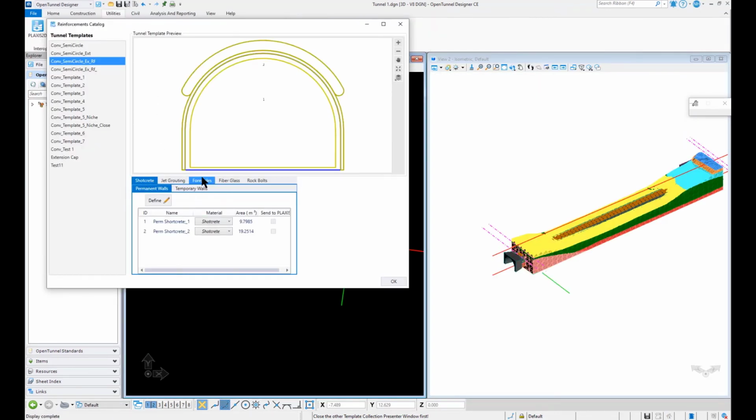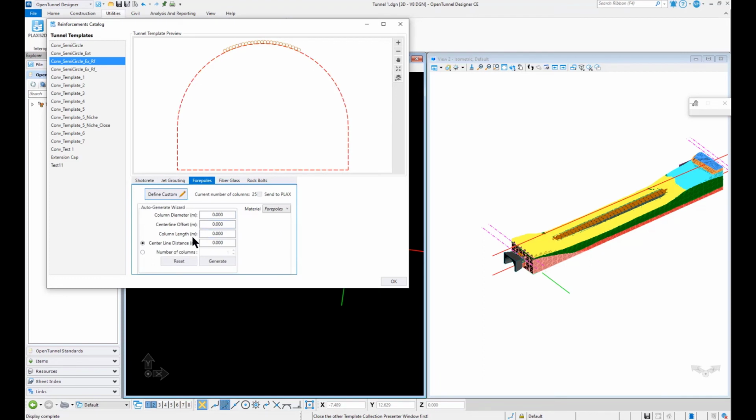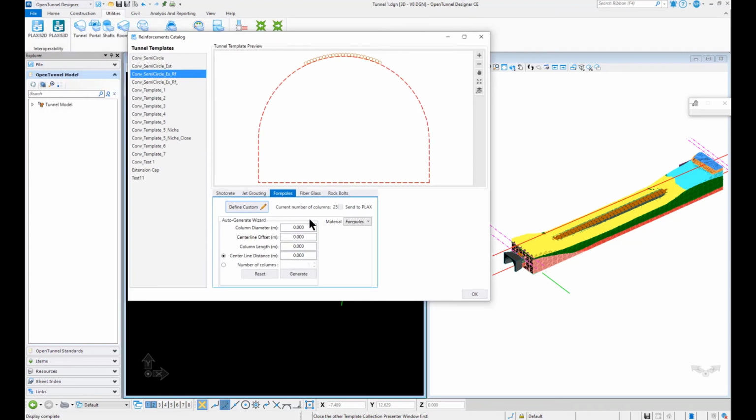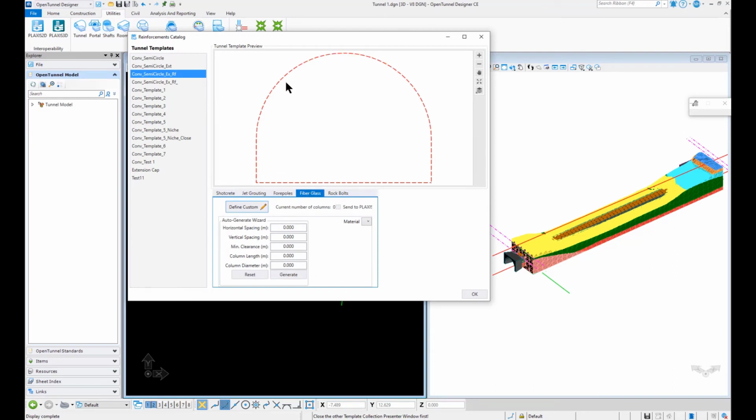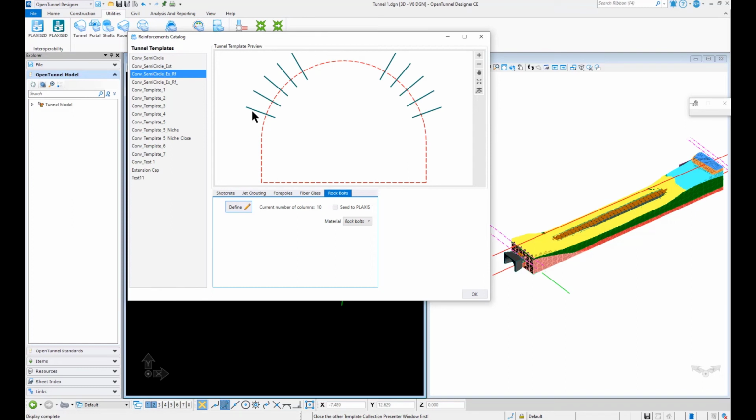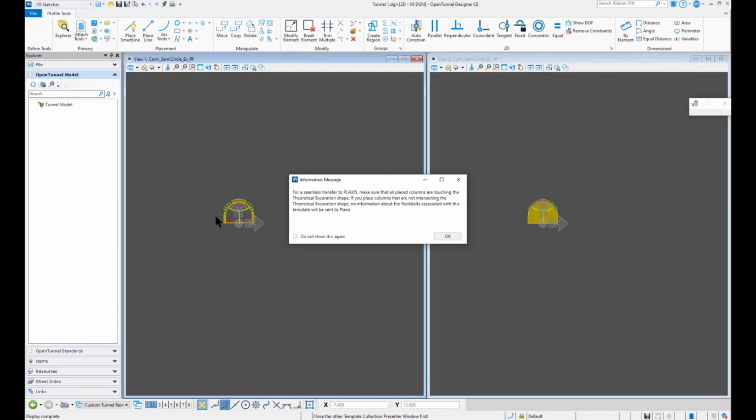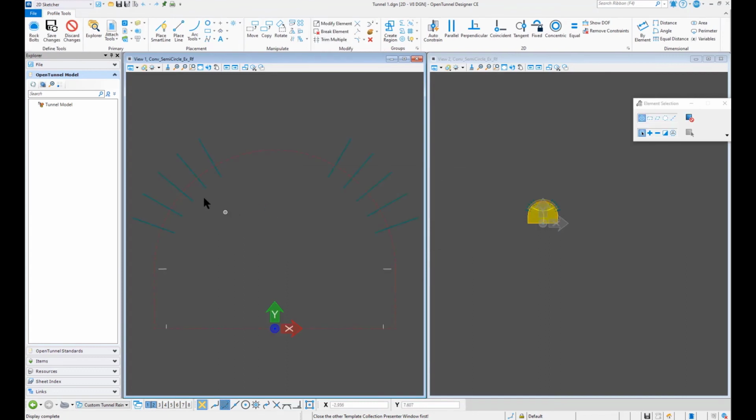Once the forepoles are done, we can also define the fiberglass here, and then we have the rock bolts. Again, the rock bolts are defined through here. We have drawn the lines from the intradoors as we need. We might need them in different places as well.